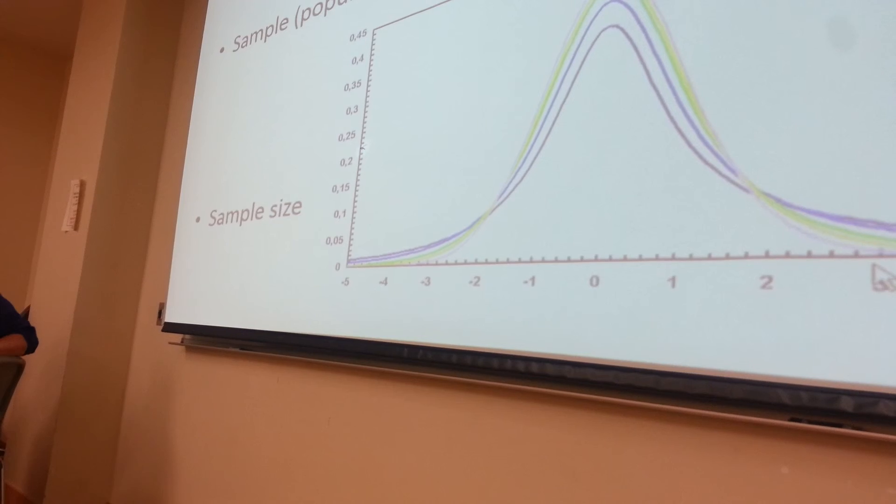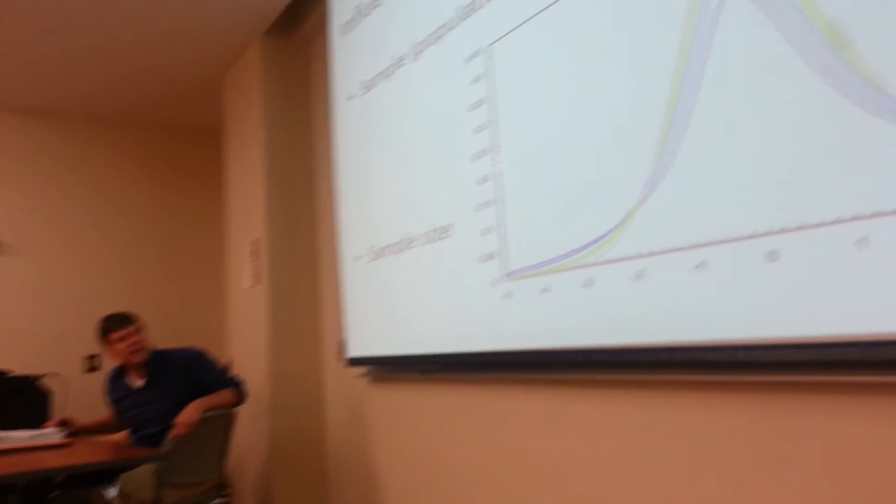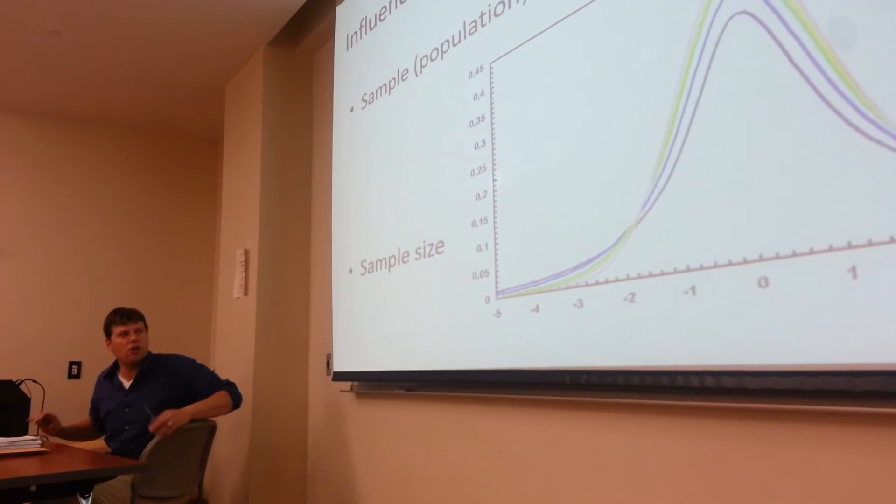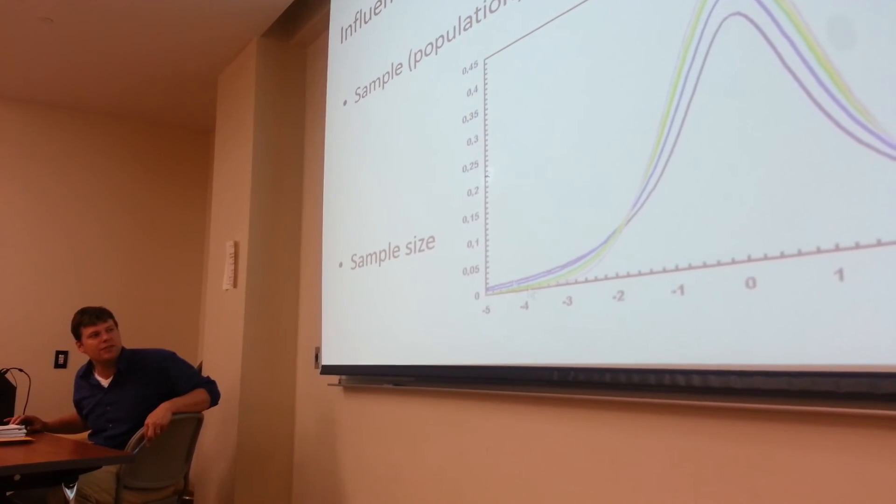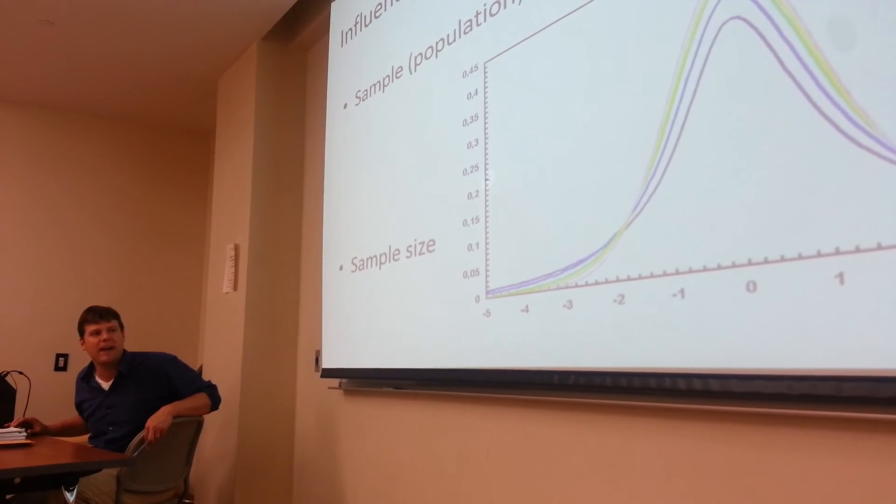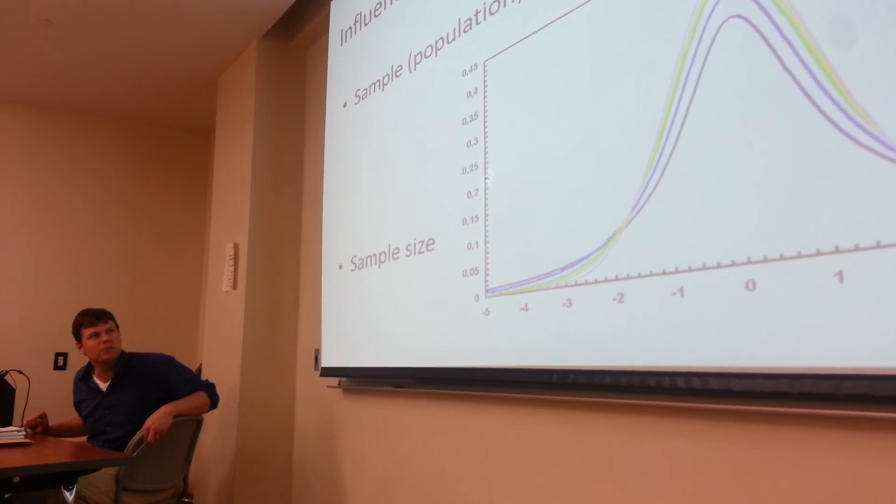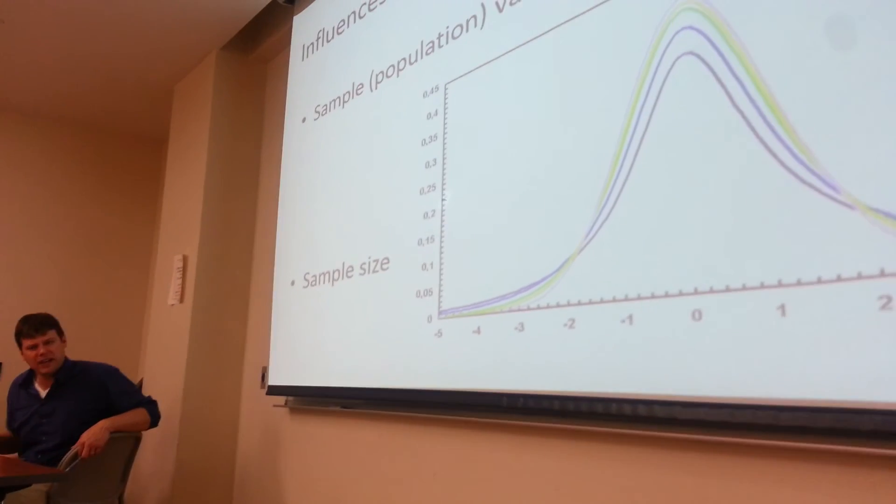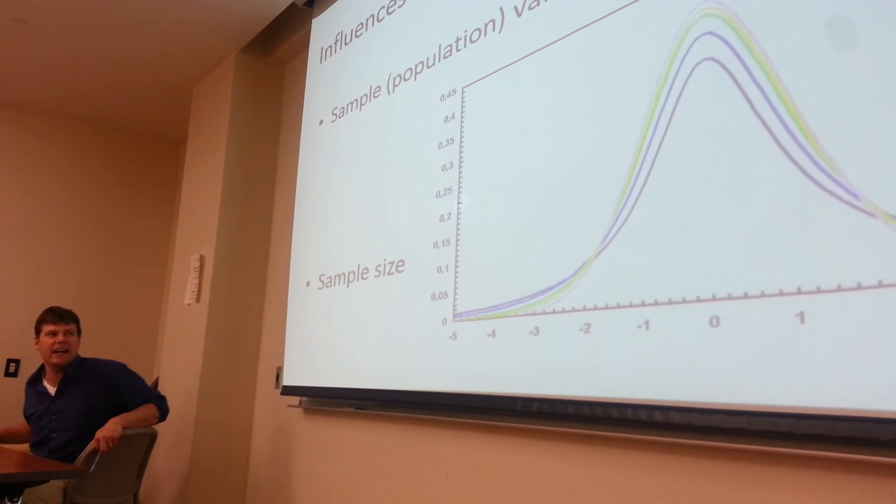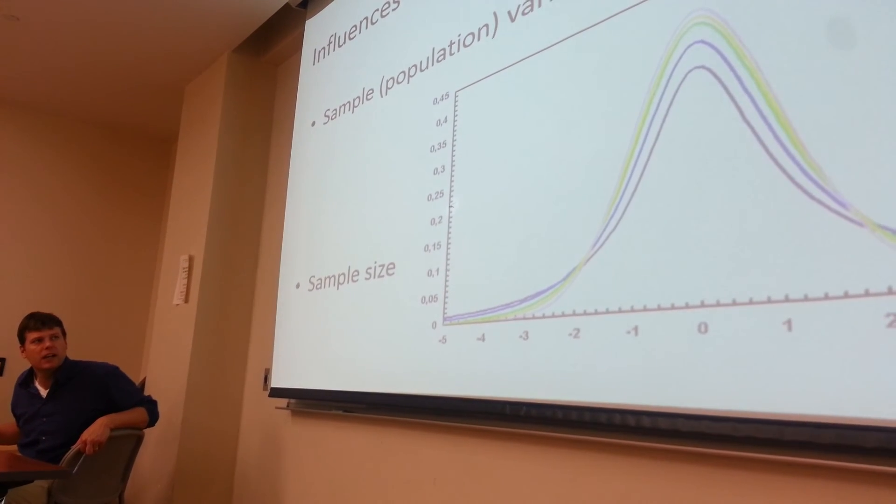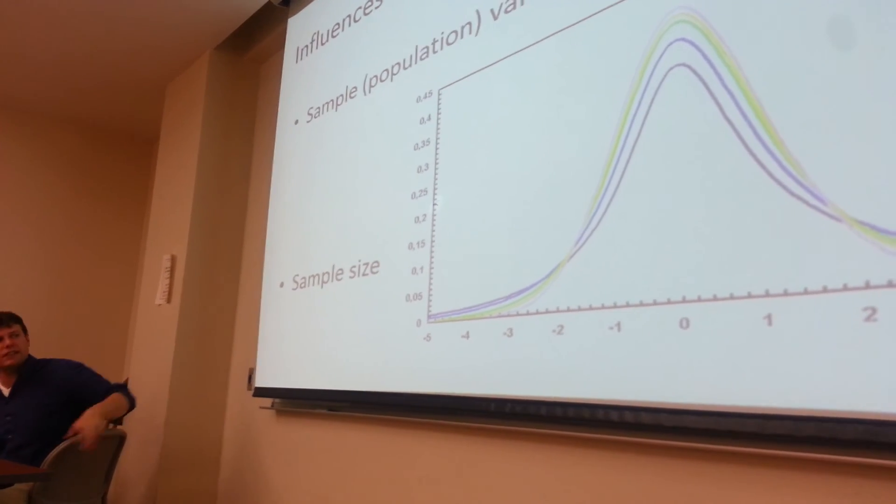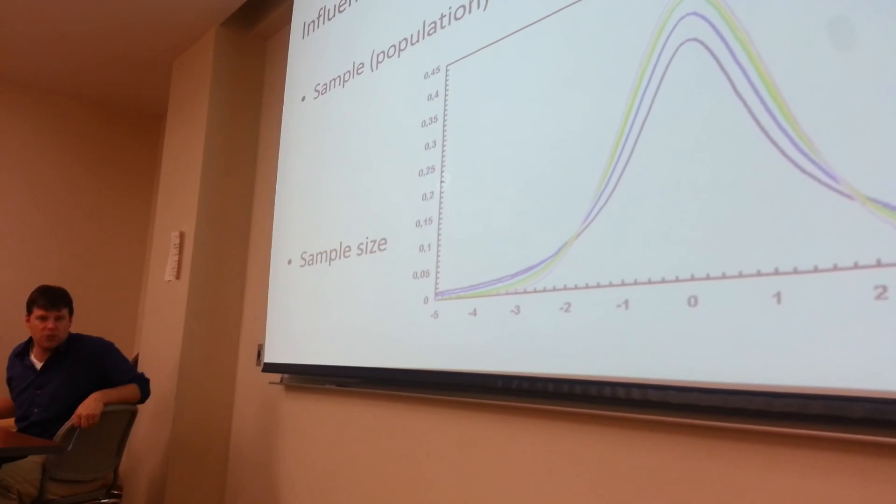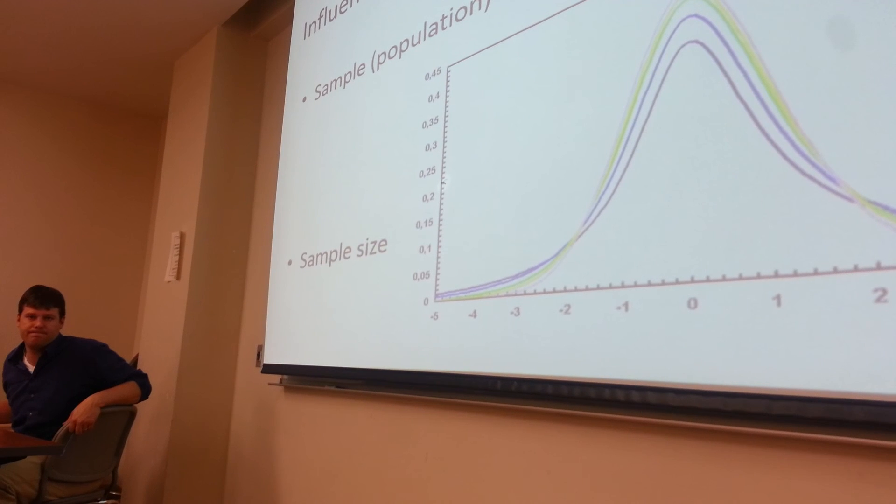You have almost all of your scores kind of centered around this middle, very few extreme scores, extreme averages happening within the groups. That's probably not the best example of how this works. If we had like a skewed distribution or something like that, that would make it even easier to understand. But the big thing I want you to get here is that more people causes less variance, gives you a much better chance to find significant results.